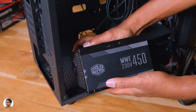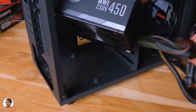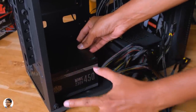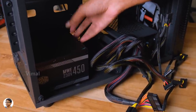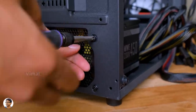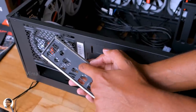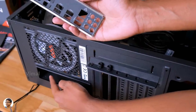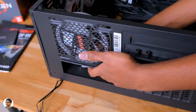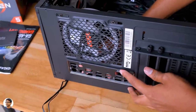We're almost done with the motherboard section. Now we'll install the power supply in the cabinet first, because once the motherboard is fixed in the cabinet, it might get a bit congested and difficult to install the PSU. Place the power supply in the cabinet in its proper position, then use the screws provided with the power supply and fix it to the cabinet. Before fixing the motherboard, make sure you also fix the IO shield to the cabinet — just place it and push until it locks itself.